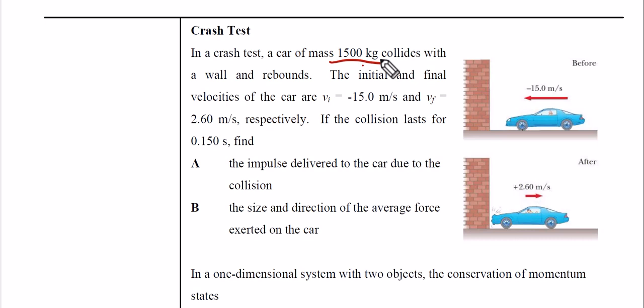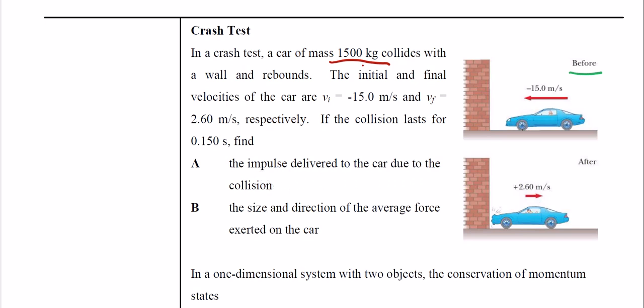And furthermore, one of the biggest skills to have here is something that we picked up with Newton's laws, the idea of having a positive and negative direction. So in this case with the before, we're claiming that going left is going to be negative, and going right is going to be positive. Okay? And this is very important, especially when we have multiple objects. In this case, we just have one object, the car, with an immovable object, the wall. Now, we want to find out the impulse delivered to the car during the collision.